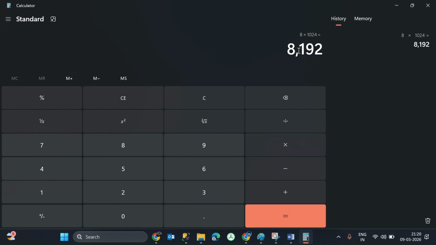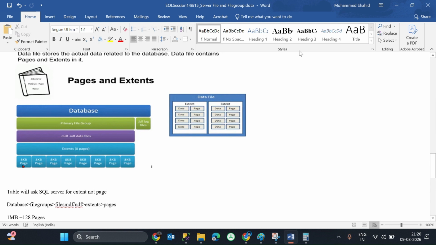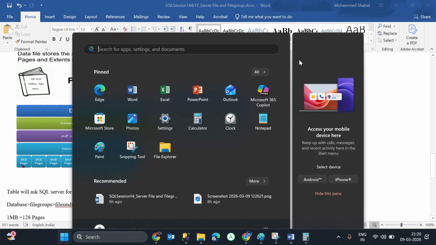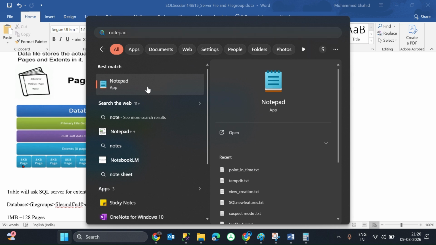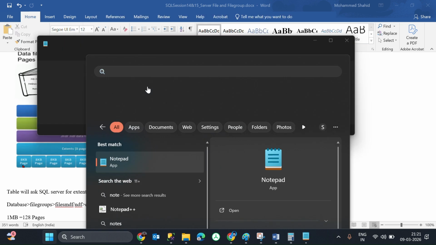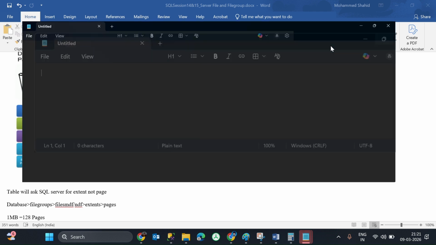Here it is 8192 bytes. For example, if I take Notepad here, 8192 bytes. My name is Shahid.